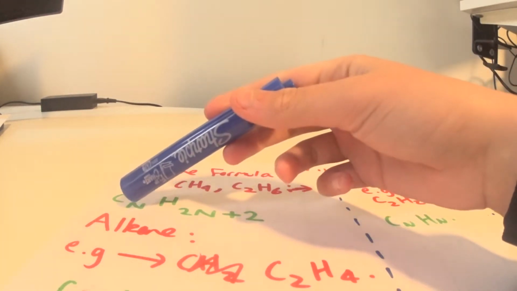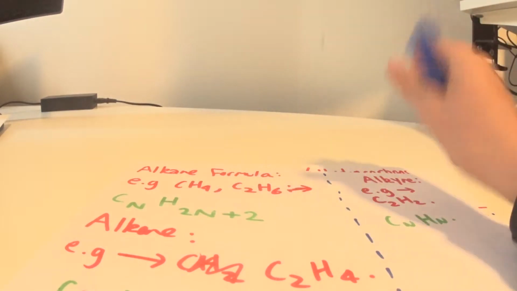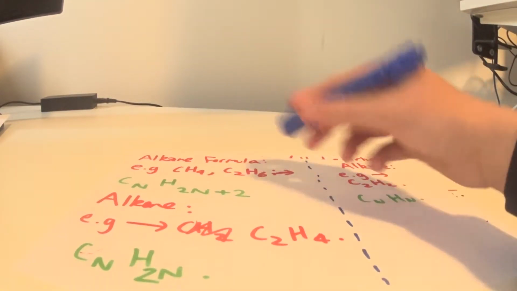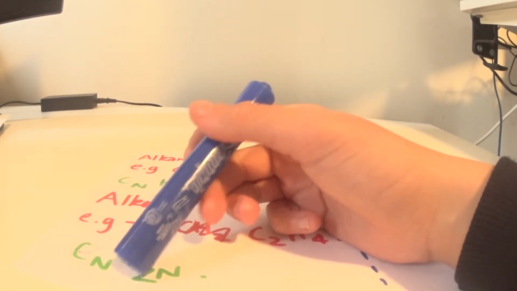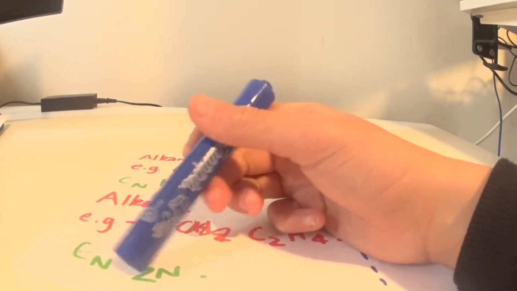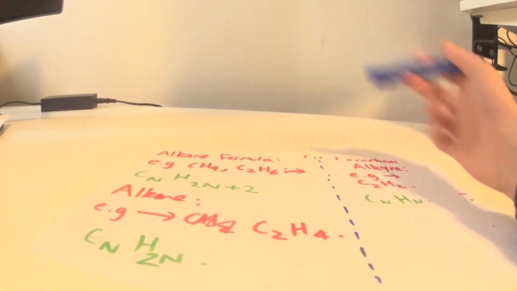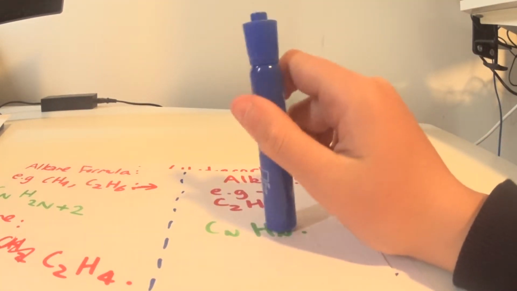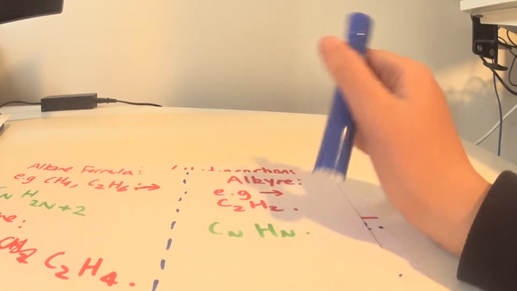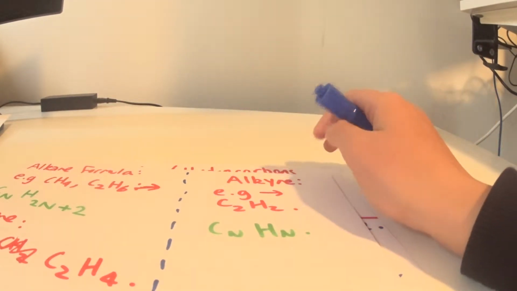So if this was 5, it'll be C5H12. And then you've got alkenes, which is a similar thing, just the number of carbons and hydrogens without the plus 2 at the end, so you just go 2 times that number, or let's call it X or N. And alkynes is just the same number on both sides, CnHn. So yeah. Now I've got some examples.